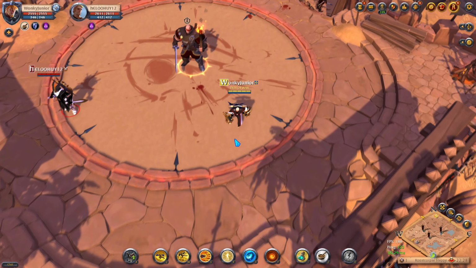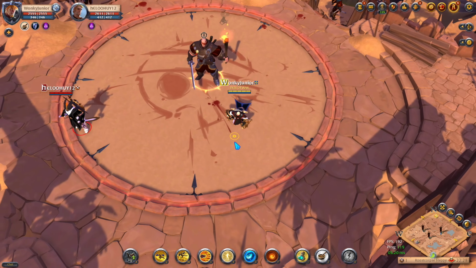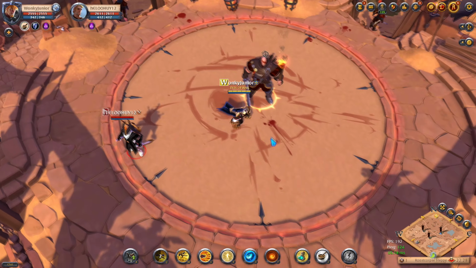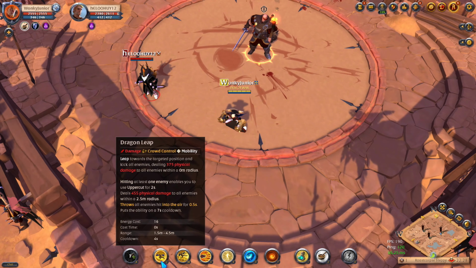Okay, so now let's go over to the gameplay, where I'll show you the best way to play this build and how to get the best possible results out of your abilities. So for the first Q spell, we have the Dragon Leap, which leaps towards the enemy position while kicking all enemies in the way. This will deal damage, and if you hit at least one enemy, you'll be able to use an uppercut, which then deals additional damage.